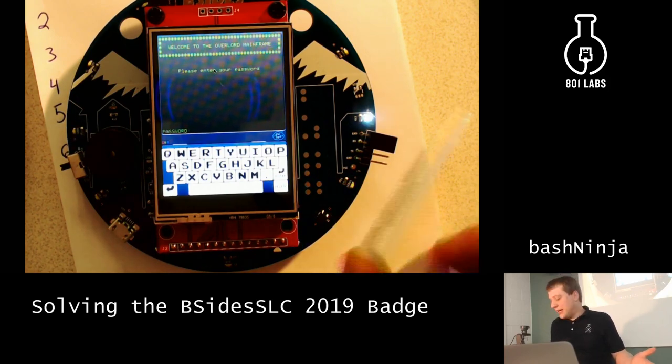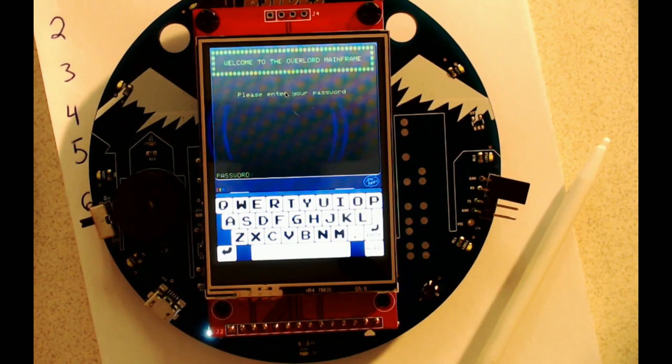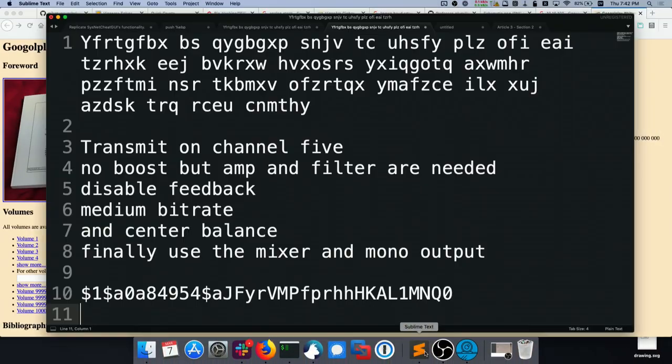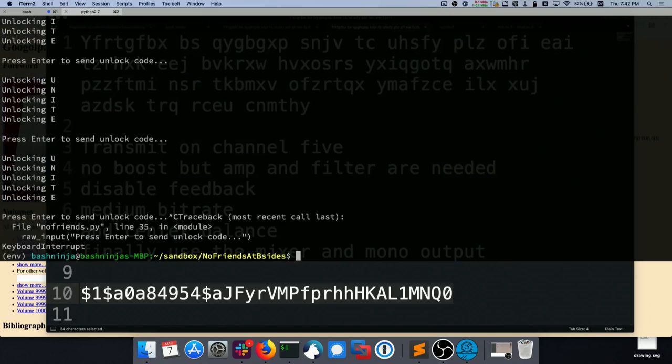So where do you guys think we get a password from? That password hash. Bam! We had a password hash before. Okay, so let's take a look at that. So now we've got a password hash, and we've got to crack it. So we decided to crack the password, and it's not too bad. I used a tool called Hashcat to crack this password.